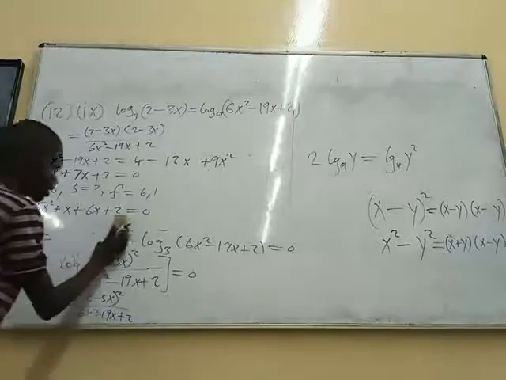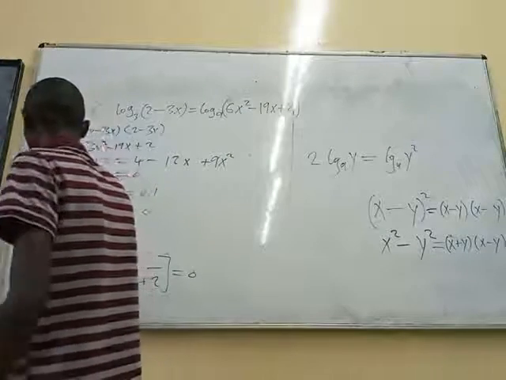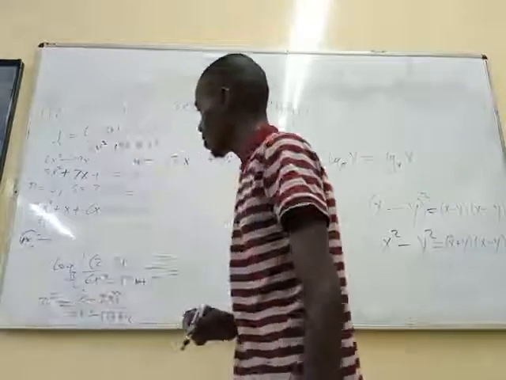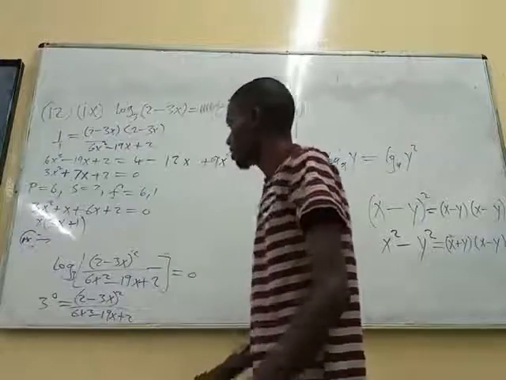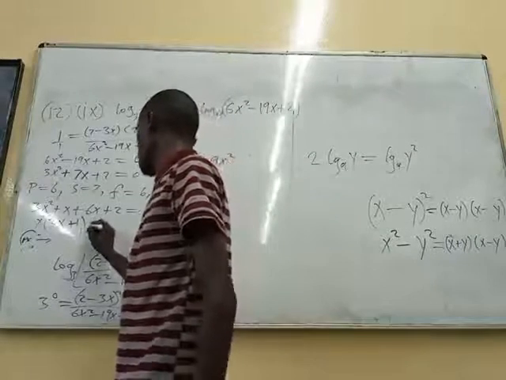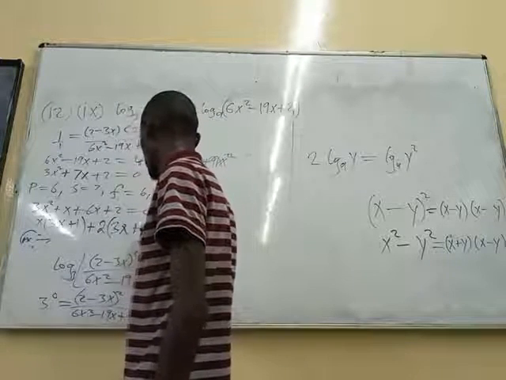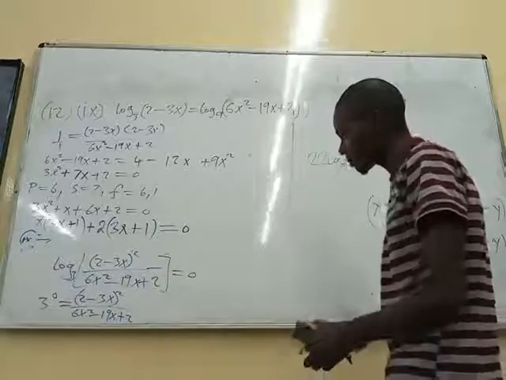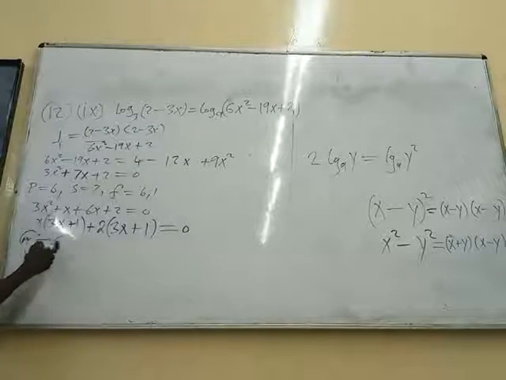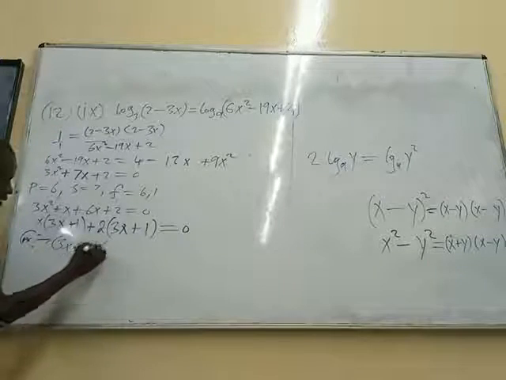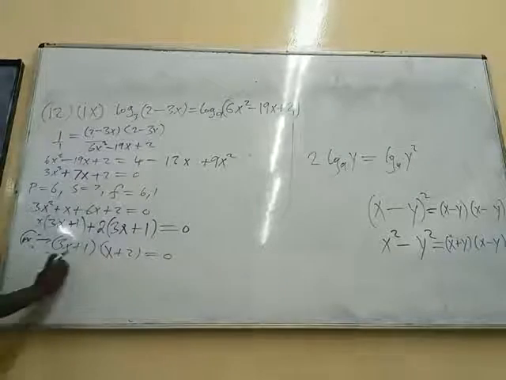Then from there we can now factorize. So we factorize here, we're going to have x as common, and then from there we get 3x plus 1. Then here what is common is 2, then when you factorize 2 from 6x, you get 3x, and there you get 1. This whole thing is equal to 0. So we now get the factor. The factor there is 3x plus 1, then we have x plus 2 being equal to 0. Then what we do from there, we just equate these to 0.